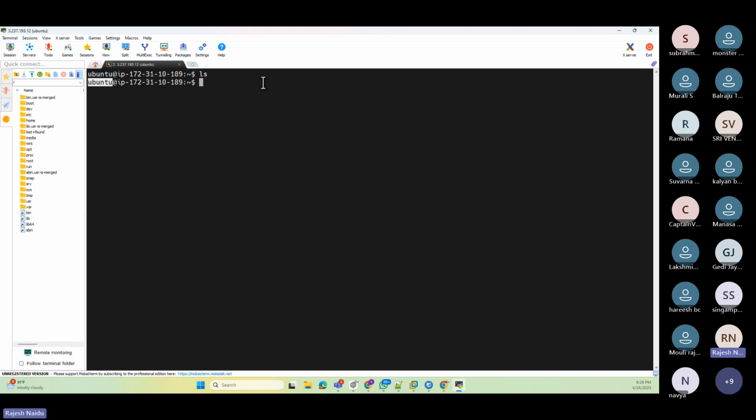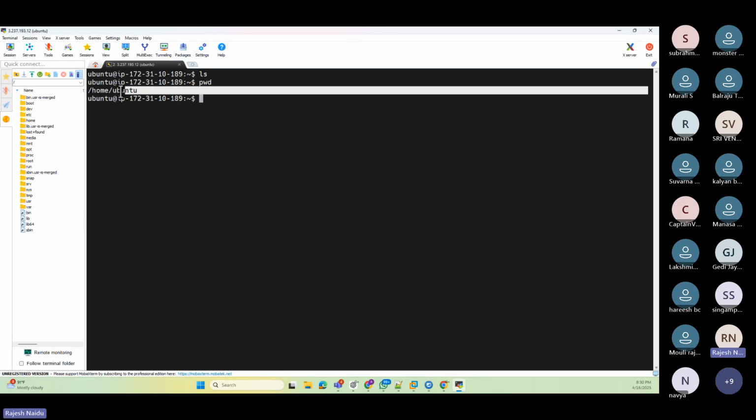You can run the command pwd, which is print working directory. /home/ubuntu is the current path. So the next command is pwd, print working directory. We can list the current working directory location. This is the one.